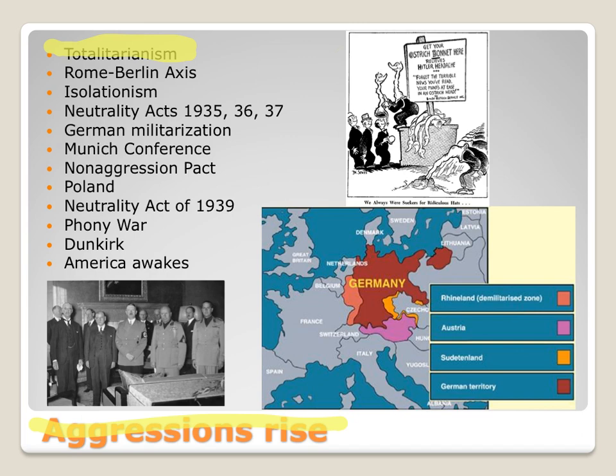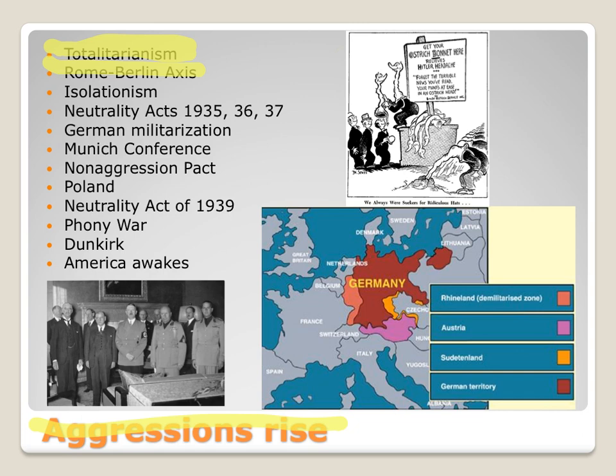Now, in 1936, we see an important joining, I guess, of 2 countries when Italy and Germany sign the Rome-Berlin Axis, and it pledges Italy and Germany to support each other, to defend each other. If you'll think back to World War I, one of the causes was alliances, and we're going to see people picking and choosing sides here. So Italy and Germany will ally with one another, and at the bottom of the page you see the pictures there in the middle. That's Hitler, and right beside him is Mussolini. And they will sign the Rome-Berlin Axis.